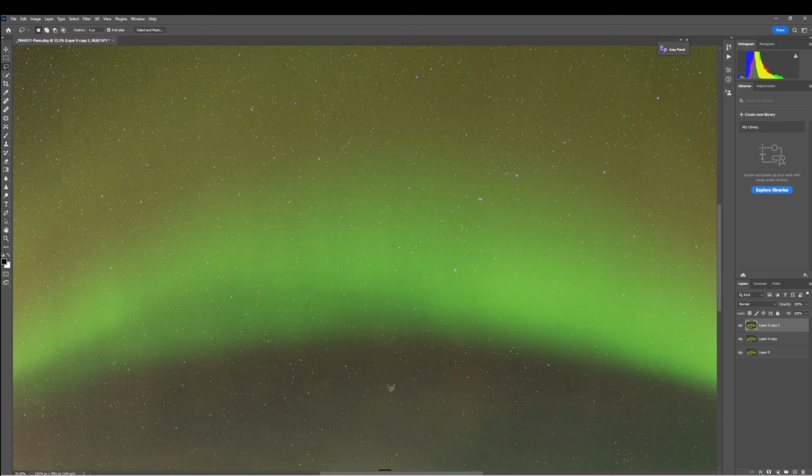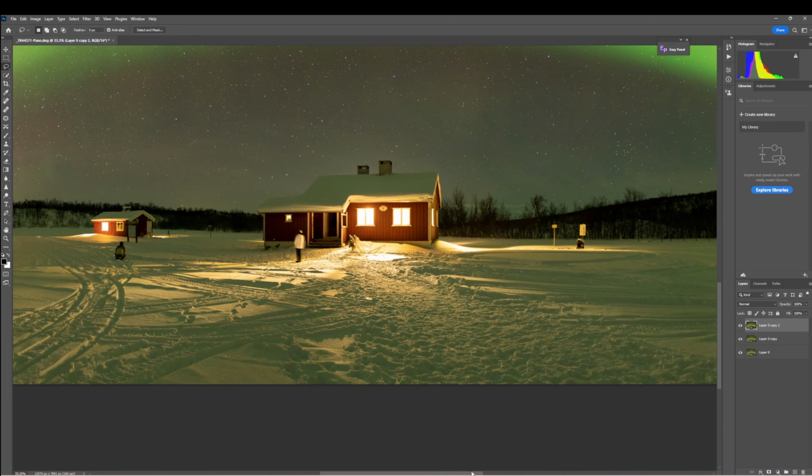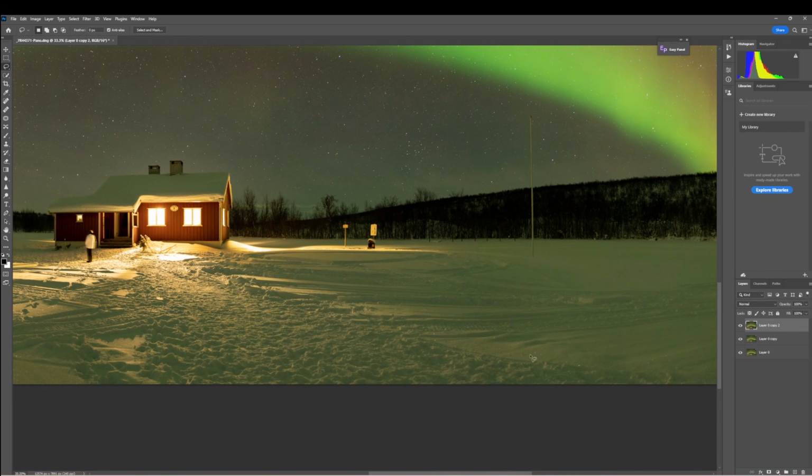If we go in to this area here, and we'll get rid of that pole, and I might get rid of these little things here, these distractions. So let's see how this does this erase tool, is it? Spot heal tool, sorry.